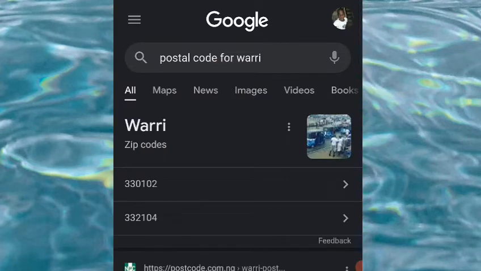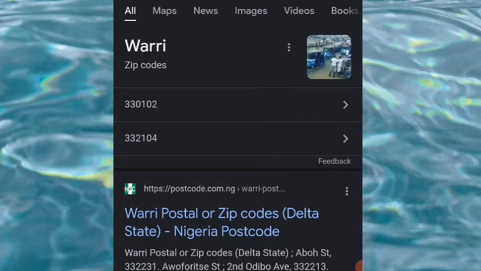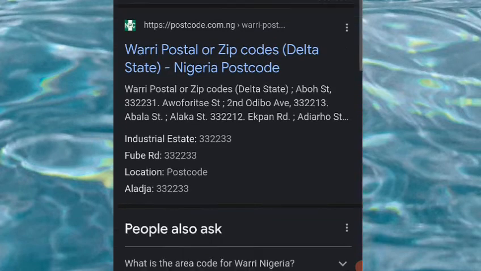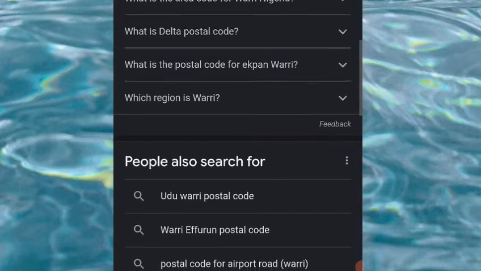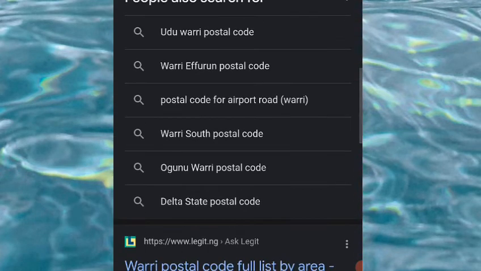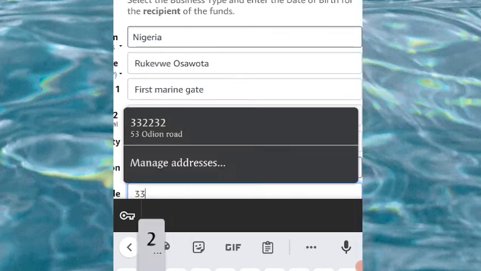Like now, I live in Warri, or my home address is in Warri. I'm currently not in Warri, and since I'm just using a Gmail I already own, I'll just be finding a location somewhere random in Warri. But I won't pick some of these ones here because they are generally for everywhere in Warri. I had issues sometimes creating an account with the general location, so I just go for a specific place. Go through Google and you will see a location you can pick.